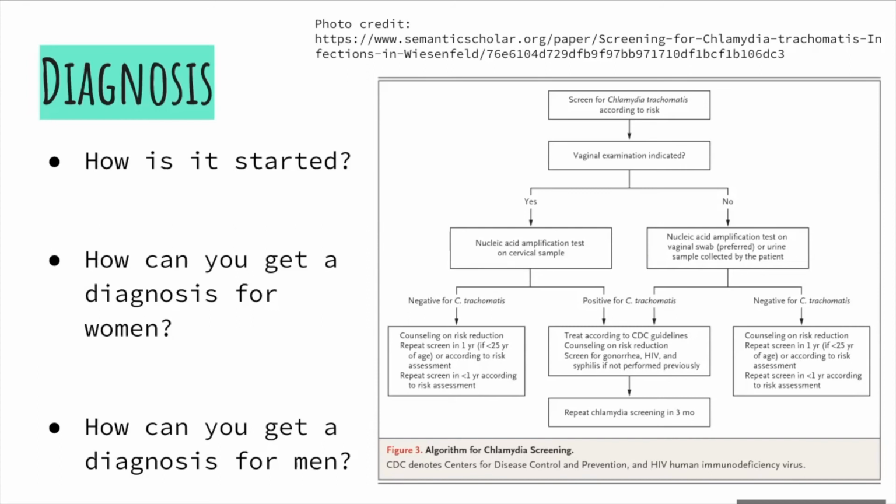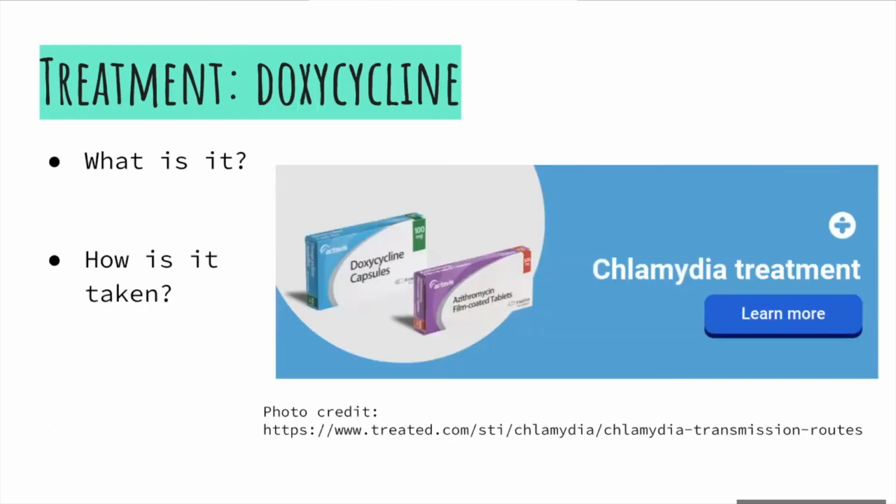For women, the screening test involves a swab in the cervical area, or they can do a first void urine test. And men will get the swab done in their urethra, or they can do the same and get the first void urine test. If the infection is located in either their oral or rectal area, those tests will be done by a swab in those areas. After the diagnosis by the physician, they will come up with a treatment plan.